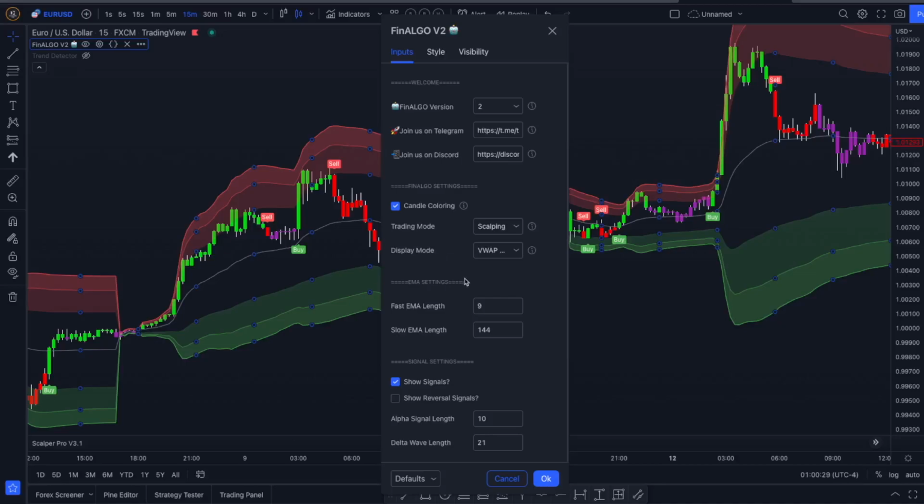Now to the different signal settings. You can choose if you want to see the buy and sell signals, or maybe you just want to use the overlay with the awesome candle coloring. That could already be enough. Those buy and sell signals are a little idea for you to give you that extra bit of confidence to keep holding that trade. That's also what the candle coloring is for.